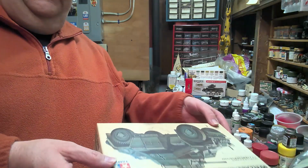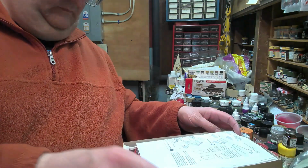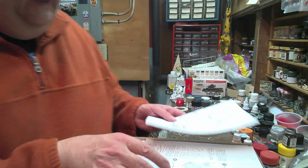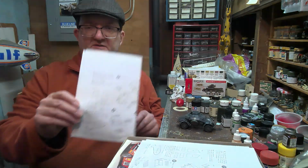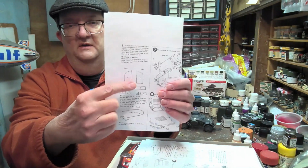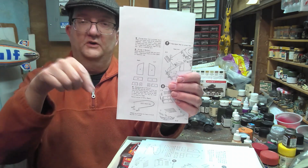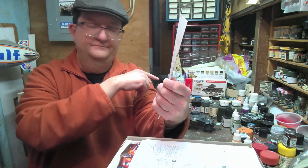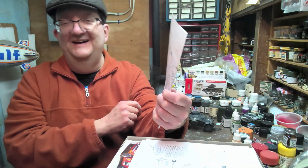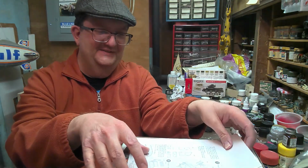We can look at the parts here. Let me get at this. So generally what I do with these kits is I do a photocopy of the illustrations here for cutting the masks, to put the screens in. It's been a long day. Sorry, folks. So I make extras so that you can do the cutting there.